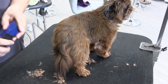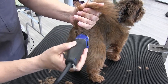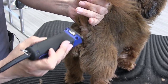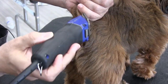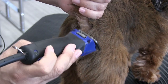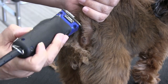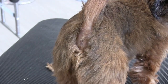I'm just going to switch to a 10 blade here and do her butt area real quick — see all this hair? Just want to get it out, going side to side. Don't ever come up on the butt; always go side to side and down only, because if they sit, you don't want to catch and cut their little butt. Just clearing this out a little bit. Again, we're going to go over this again so it doesn't have to be perfect. This is just the prep.